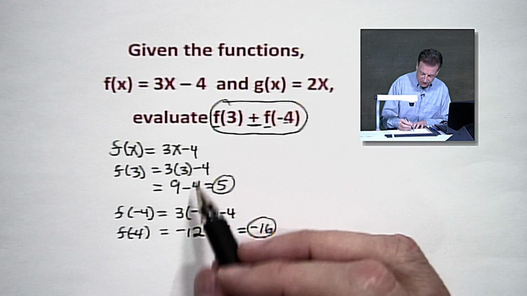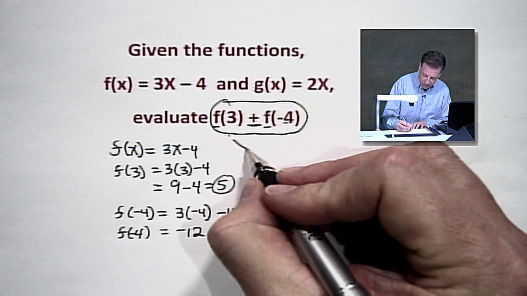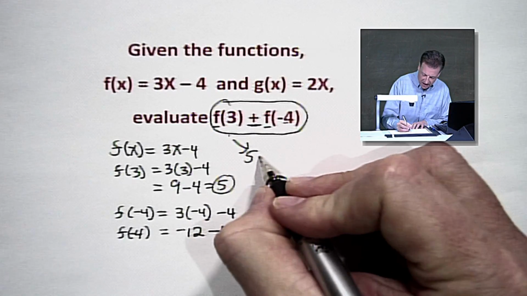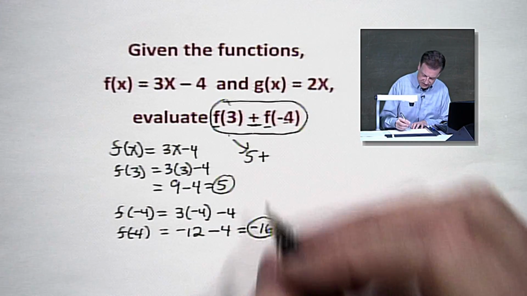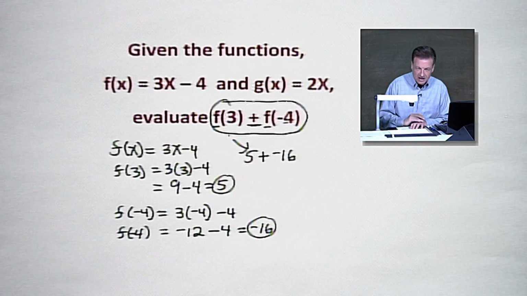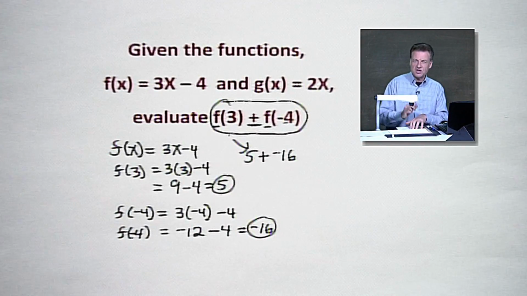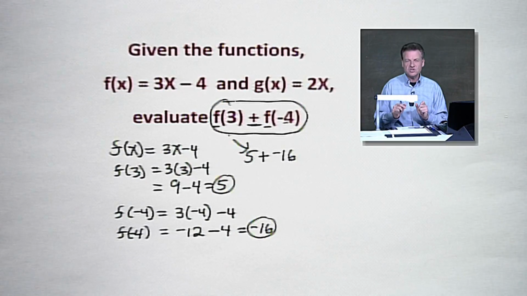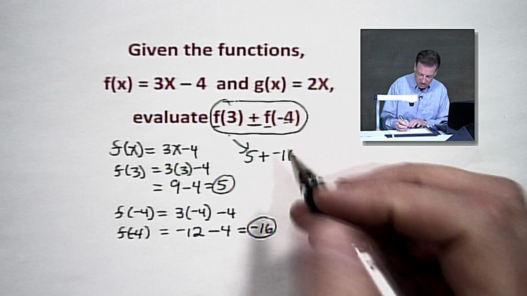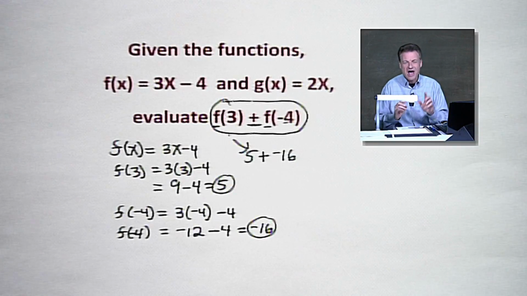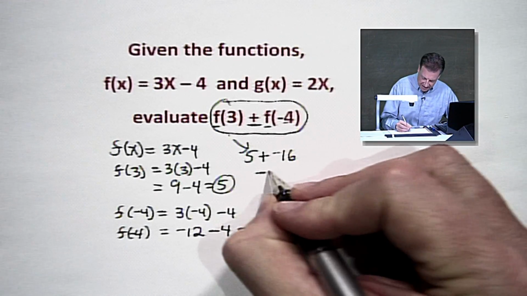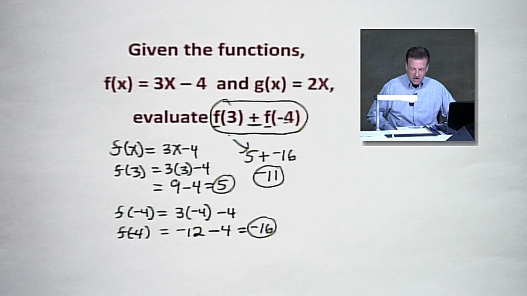So we've got f of 3, we say is going to give us 5. So we'll bring that right here. And we have the function of negative 4, f of negative 4 there is negative 16. And when the signs are different, my friends, you know the rules for positives and negatives out there. In addition and subtraction, this one is going to be a subtract moment. And we're going to take the sign of the larger absolute value, which is going to give us negative 11 on that one. So there's your final value.